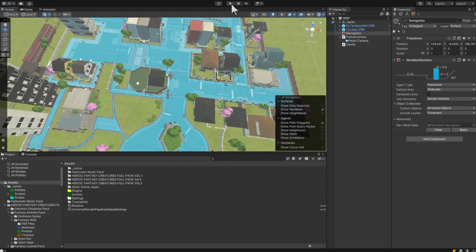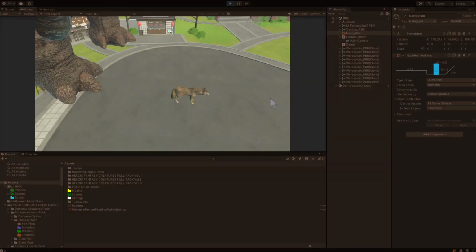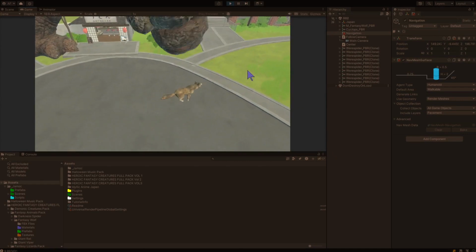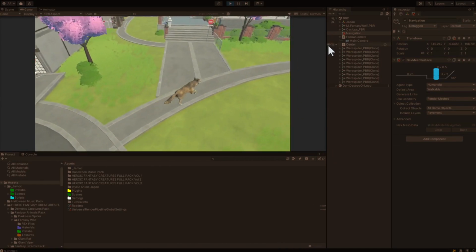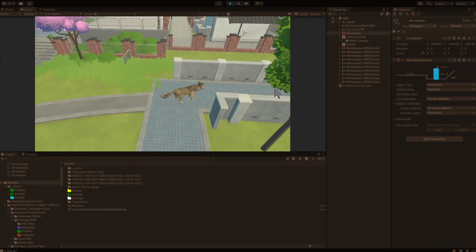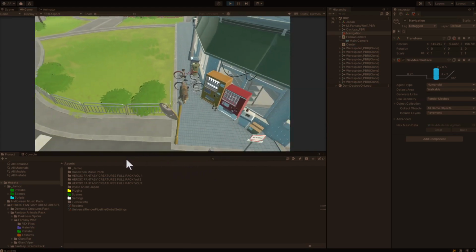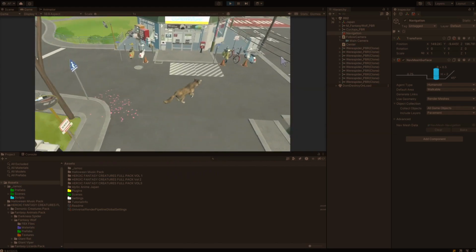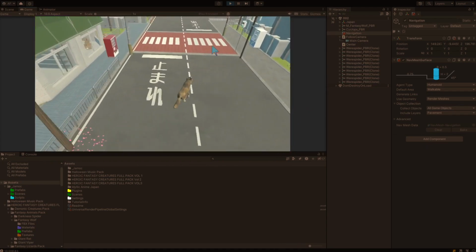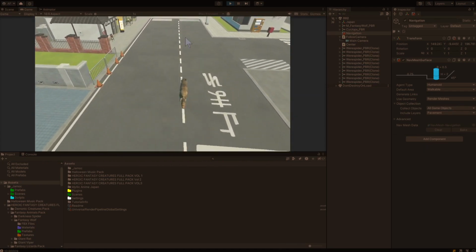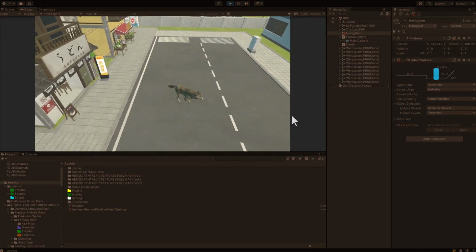Now if we run this now, two things will have changed. One, the wolf can only run on those places because we're reusing the same NavMesh instead of creating a second one. And two, all of the Werespiders should be accessible if I can find them.